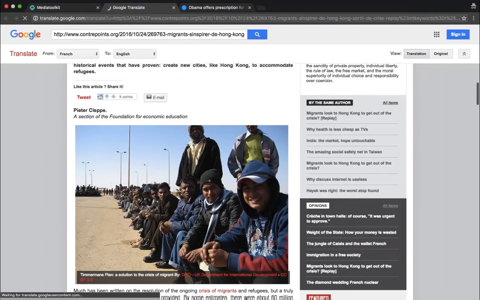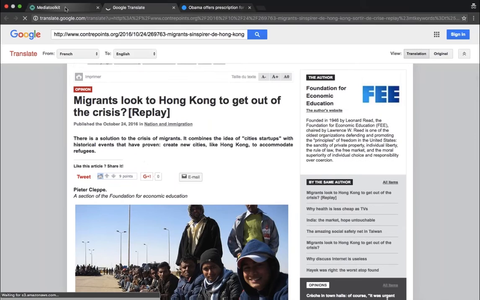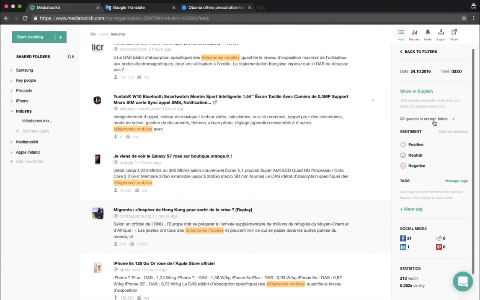You can determine the sentiment of your mention, mark it as positive, neutral, or negative, and it will show in your results. If the article or post is assigned to more than one topic, here we can see that and determine sentiment separately for each topic. For example, if in an article both Samsung and iPhone are mentioned, the sentiment for Samsung can be positive, but for iPhone it is negative.